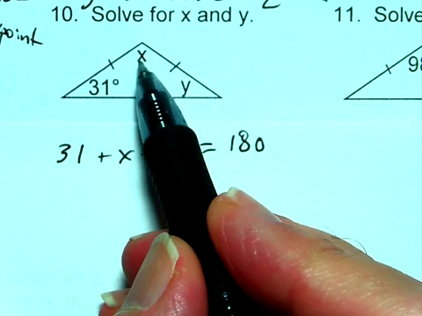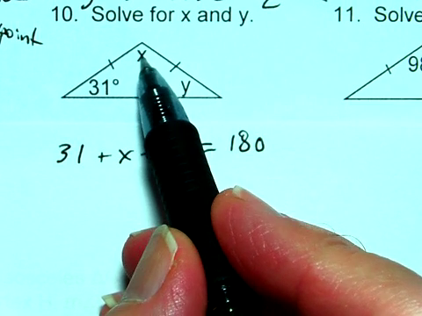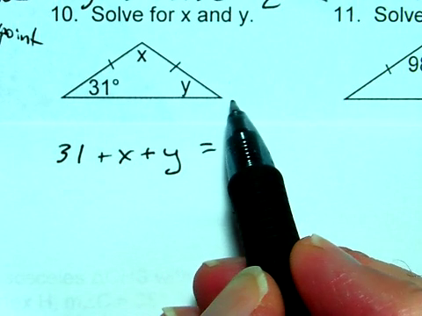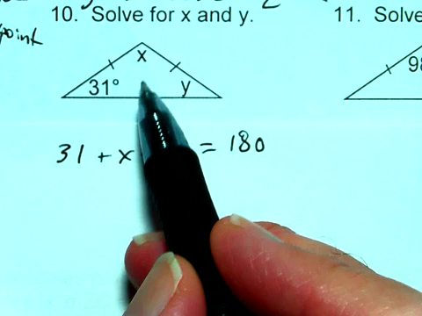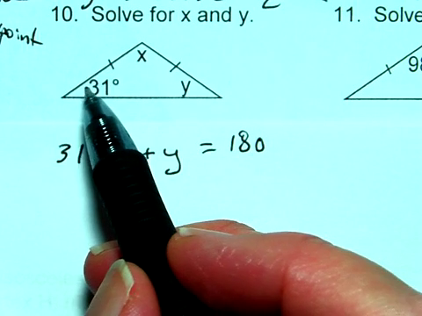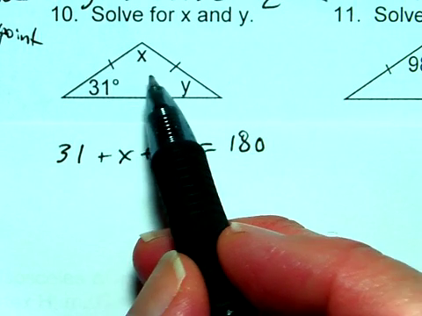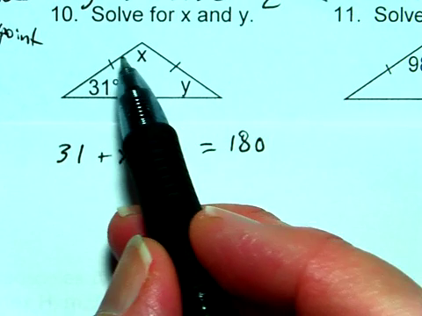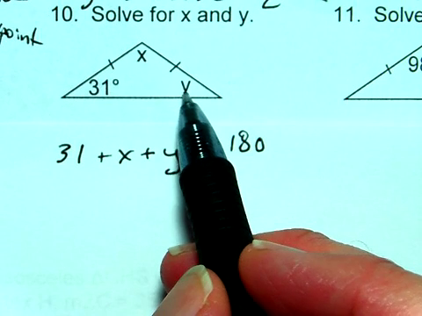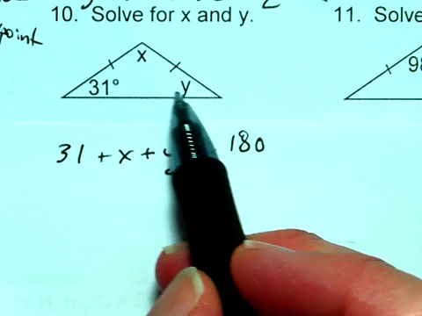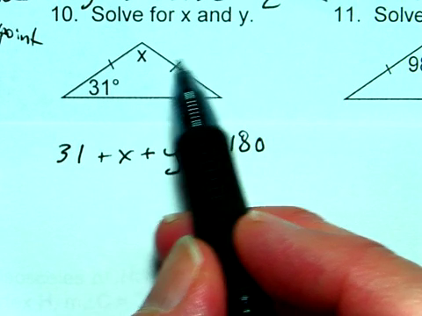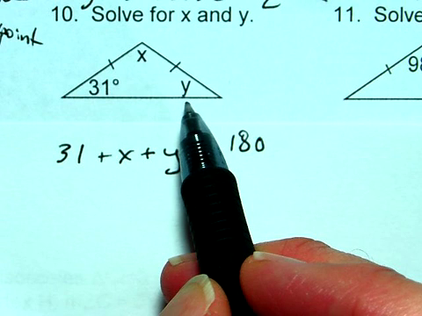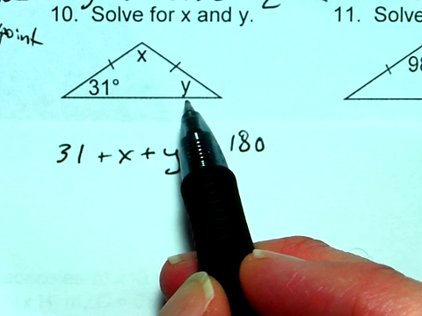To figure that out, we have to find the vertex angle. The vertex angle is opposite the non-equal side. That would be x. The base angles are opposite the equal sides. They would be the other two angles in this diagram. That's another characteristic of base angles: they're opposite equal sides. So 31 and y are the two base angles, and we know the two base angles have equal measure. So y must be 31 degrees.